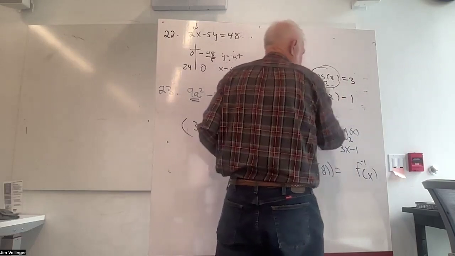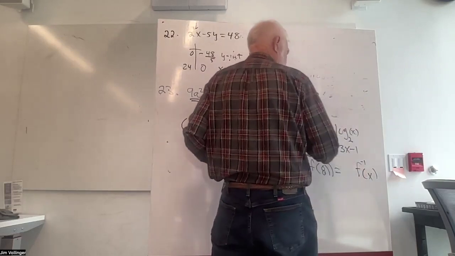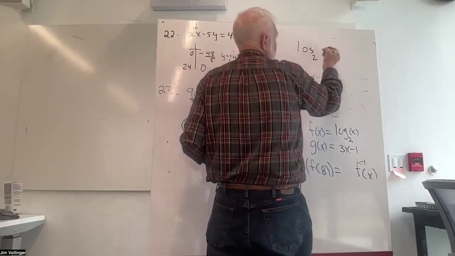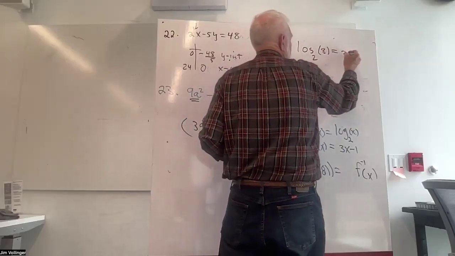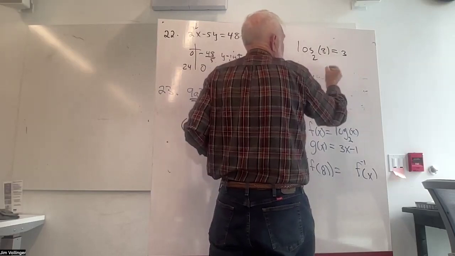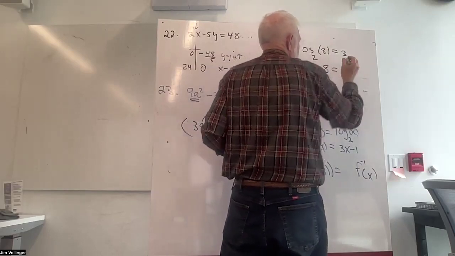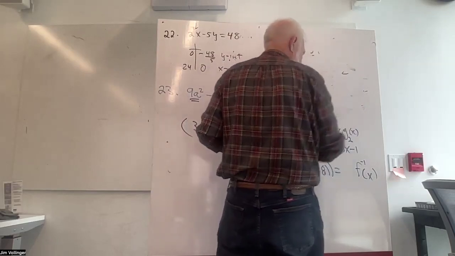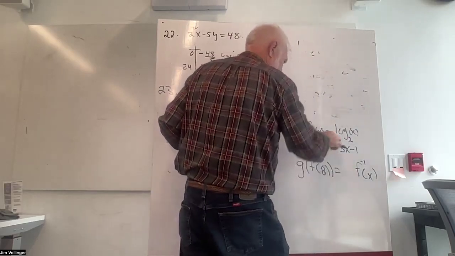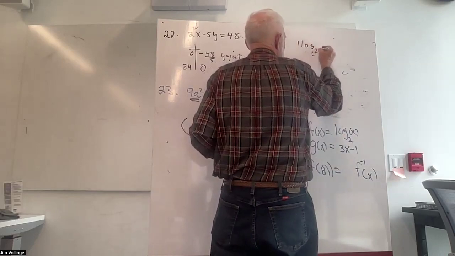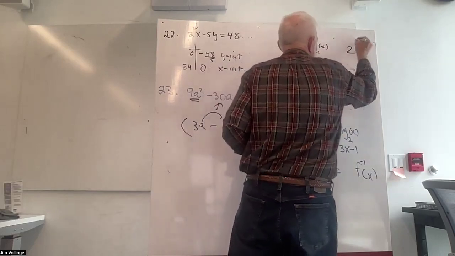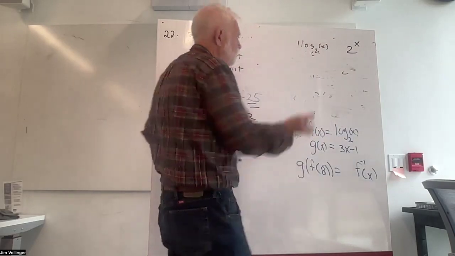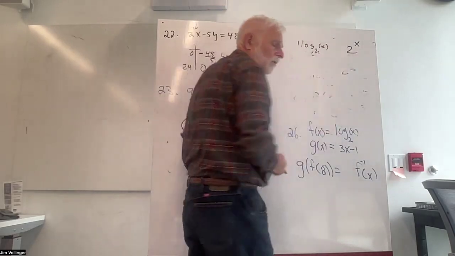All right, now, this notation asks me to find the inverse of that. And if you're solving an equation, let's say we had log base 2 of 8 = 3. Well, I could rearrange that to say 8 equals 2 to the 3. I said I wouldn't explain these things, but I guess I am. So what is the inverse of log base 2 of x? It's 2 to the x. And we use inverse operations to solve equations. So if we're going to solve a logarithm, we got to know that's its inverse.